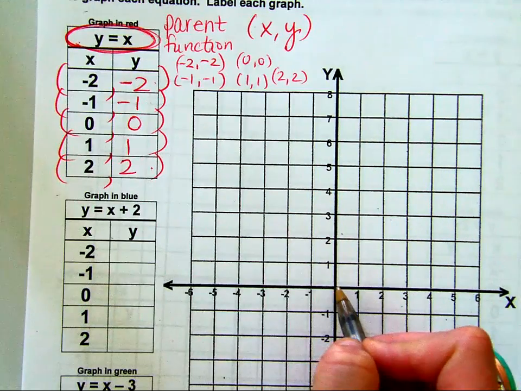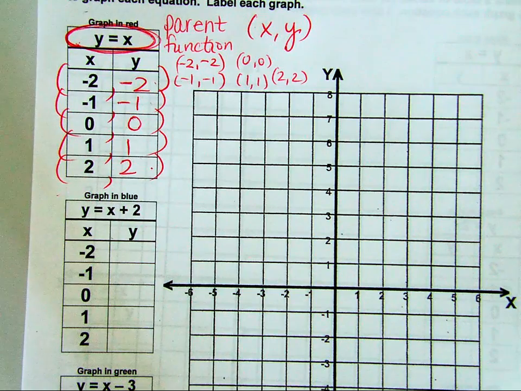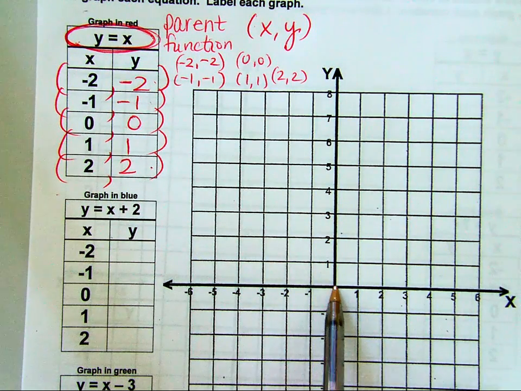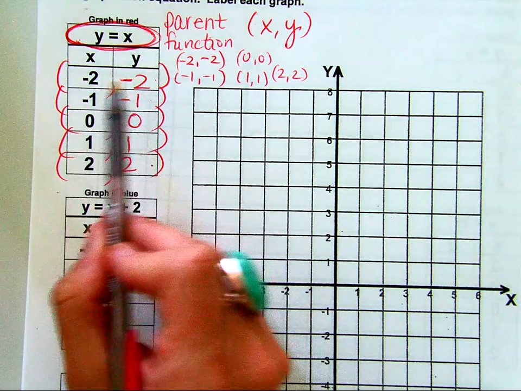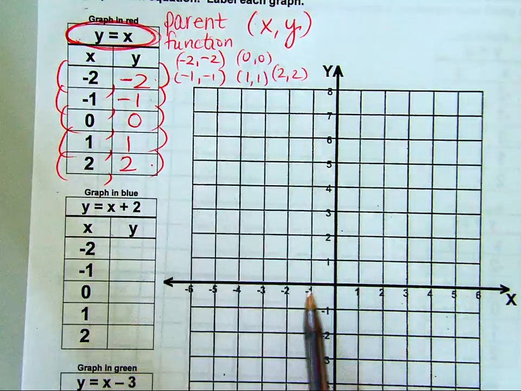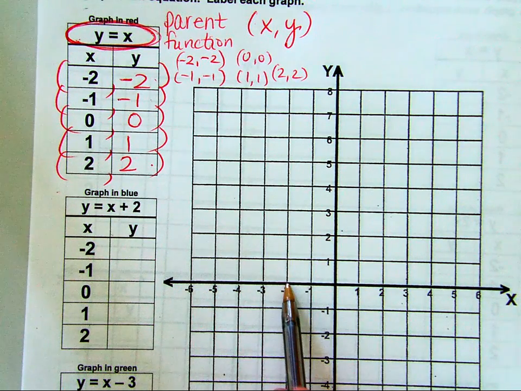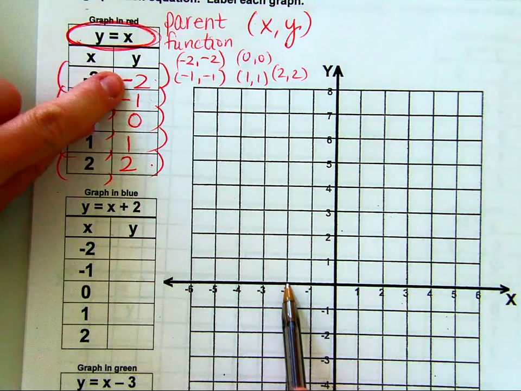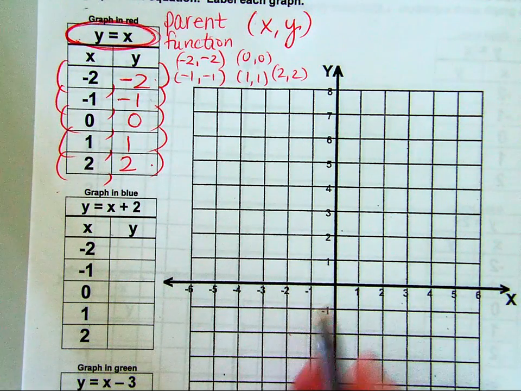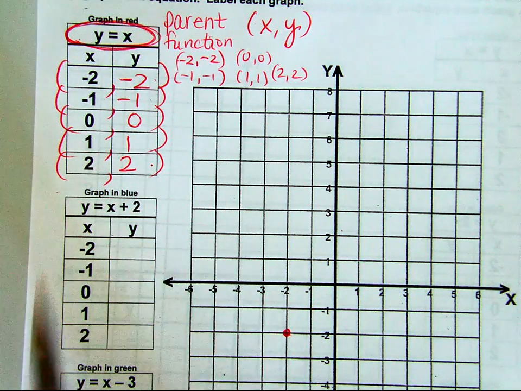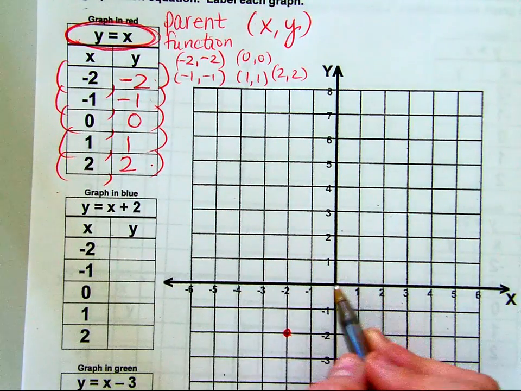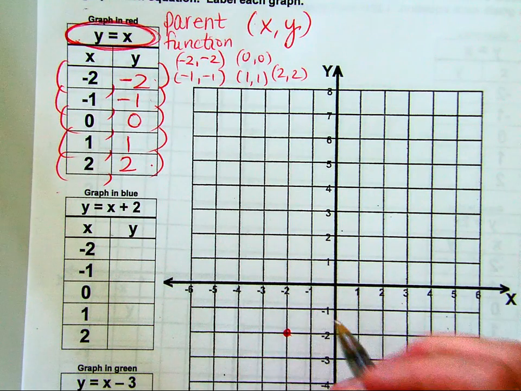From the origin is where you start, correct? It's where they originate. So I want you to put your pencil, your red, on the origin. Don't make a point just yet. This negative 2 is in the x spot, so I move 2 to the left because it's negative. And then this negative 2 is in the y spot, so I move down. This is plotting points. You learned this in 4th grade, 5th grade, right? Remember you used to connect them and they made pictures? Now I want to plot point negative 1, which means from the origin go 1 to the left and 1 down.